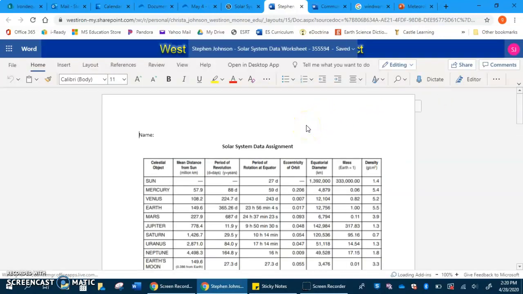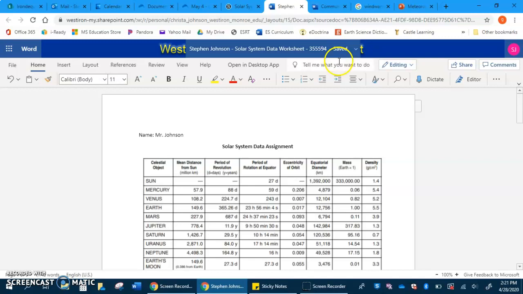This Word file is going to automatically open up in Word Online. Word Online is great because it automatically saves anything you do right then and there. You don't have to even think about it. It does it automatically. So let's type my name in here and I'll show you what I mean. All right, Mr. Johnson. Check it out up here. It says it's saving. Give it a moment. Now it's saved. It automatically saved the changes I made. How awesome is that?